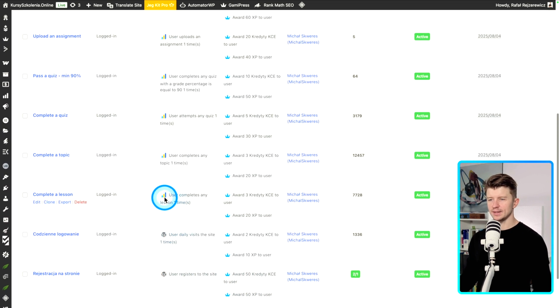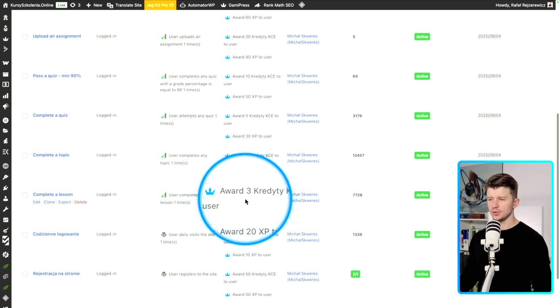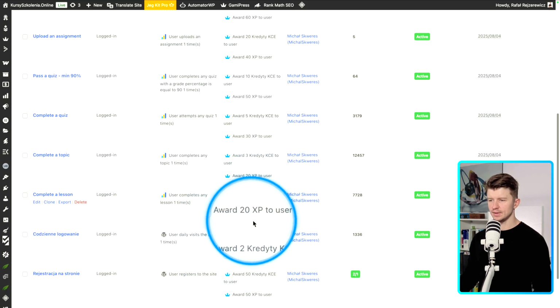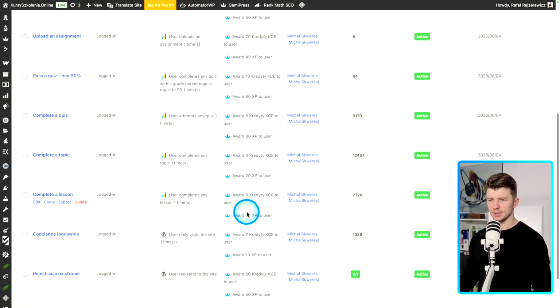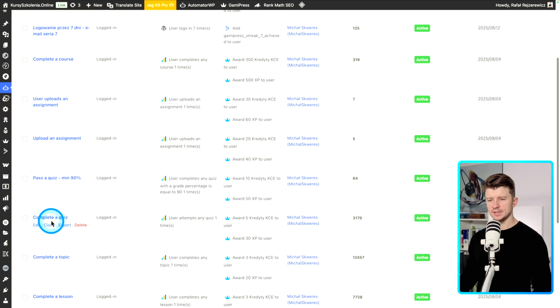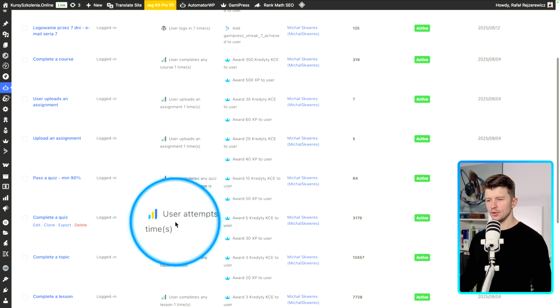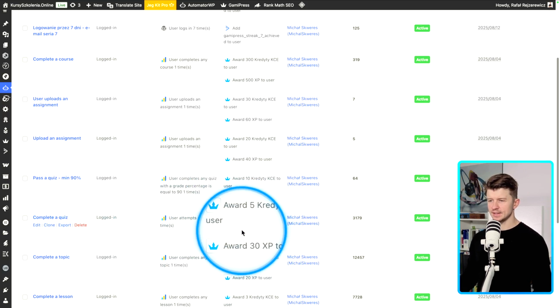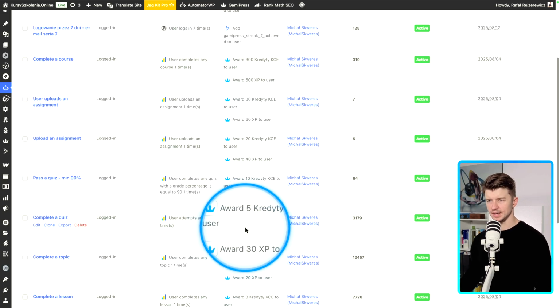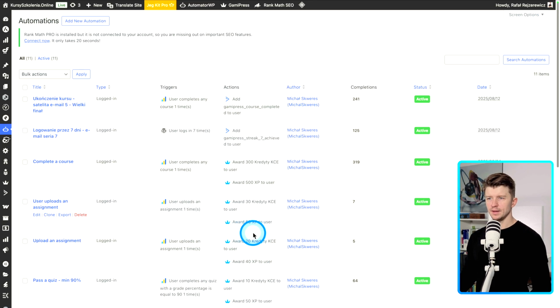Then we can connect LearnDash with GamiPress. Somebody completes any lesson, they automatically get 3 credits and get 20 experience points. Somebody completes a quiz on LearnDash, then they get this amount of experience points and so on.